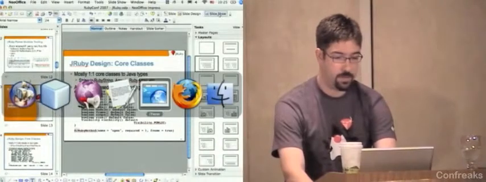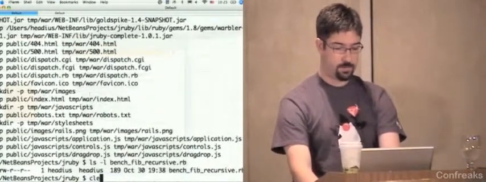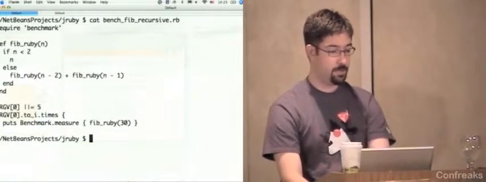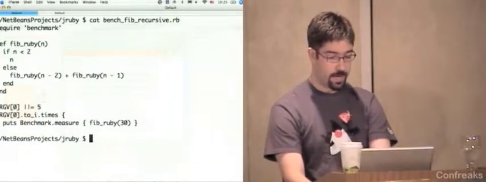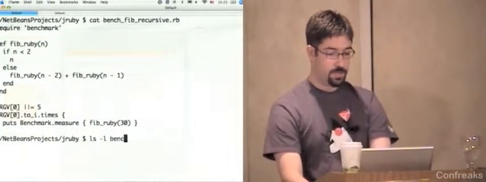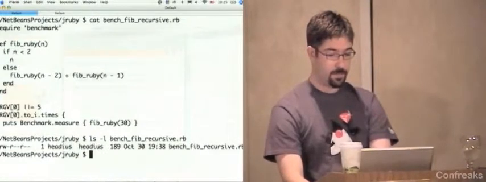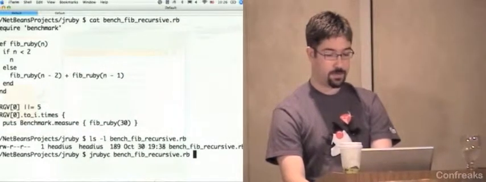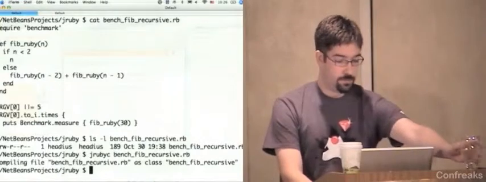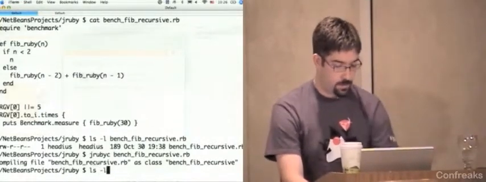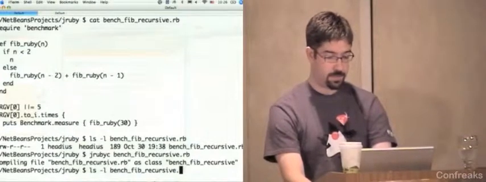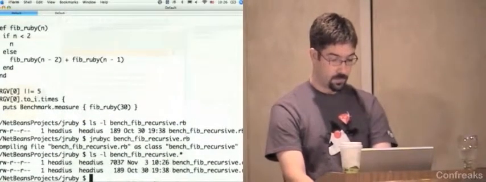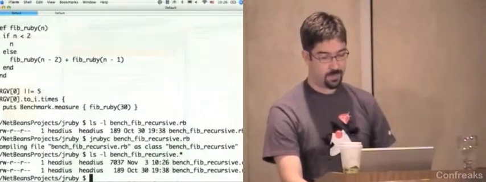And here, I'll just show you this. This is more interesting in live demonstration. That's big. So, here we've got a very simple benchmark for wonderful Fibonacci, nothing too fancy. And let's see how big it is. One side effect of compiling to bytecode is that it is a bit bigger than the original source. So we'll jrubyc this, bench recursive. And this will start up and compile it to a class file. And ls -l, I'll show you the difference in size here. A little bigger. Not a whole lot we can do about that, really.